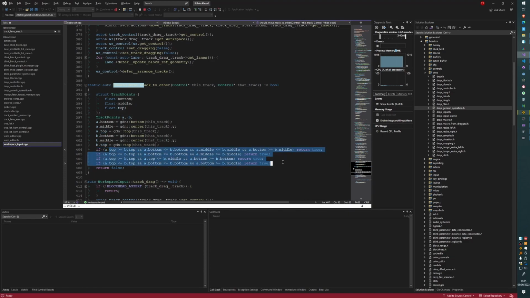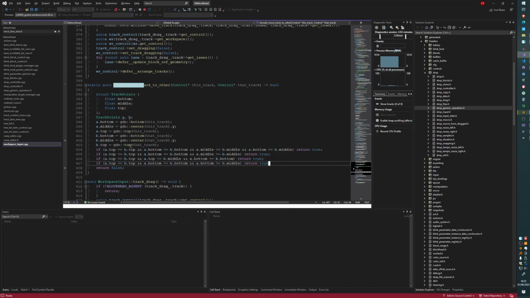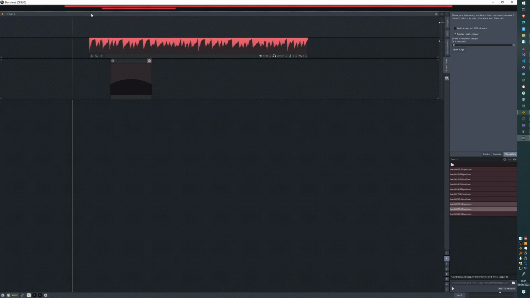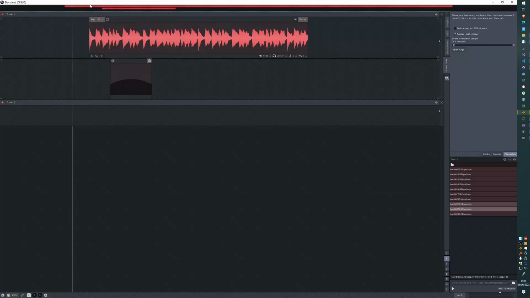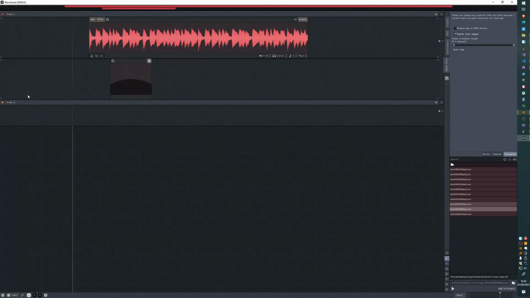So we have some very confusing equations going on here. If I do this in an Alt tab, no, it's just going to stop. As soon as I Alt tab, it stops the drag.